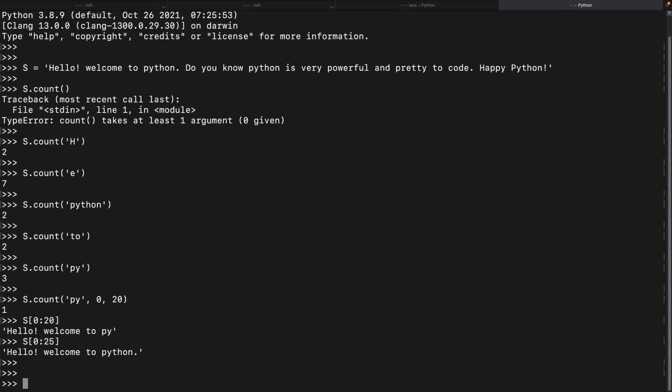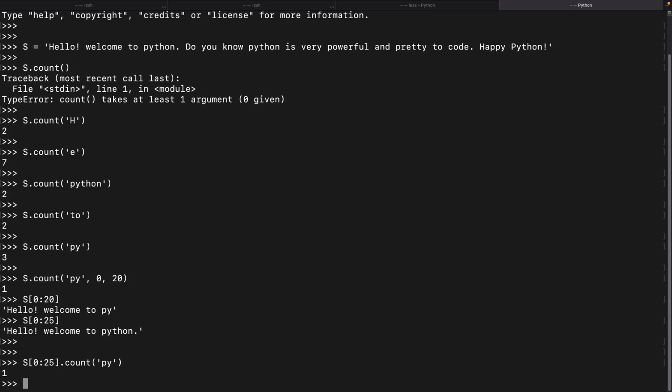How many times, taking a slice, and then see, here also you can apply this. Since it is a string, you can apply that here also. Do you understand? You can chain like this as well. So we are doing the whole thing here, 5, then 0 to 25.